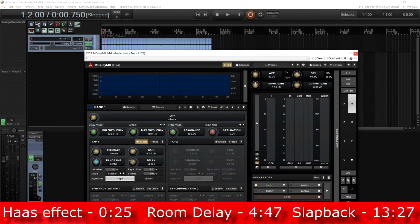Use the delay times to control the size of the room. A smaller room, like 35 or 40 milliseconds, will sound like a really tight booth or a small room, and 85 or 75 will sound like a larger room. If you want it to be wider, use the stereo offset to make it stereo. And if you want to add more depth, leave it in mono, and perhaps use a little bit of feedback, but don't use too much.